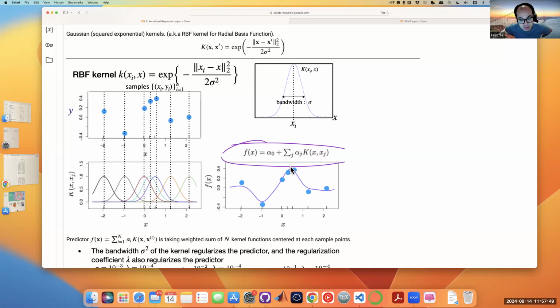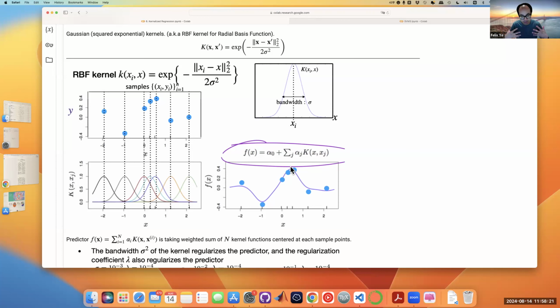Each Gaussian function, in terms of R, will be infinite dimensional because this is an infinite dimensional object. But here we are summing a finite number of Gaussian functions to represent a function. So that's why this whole function will be infinitely smooth, but still finite dimensional if we consider the basis of the Gaussian and the Gaussian-like radial basis functions.